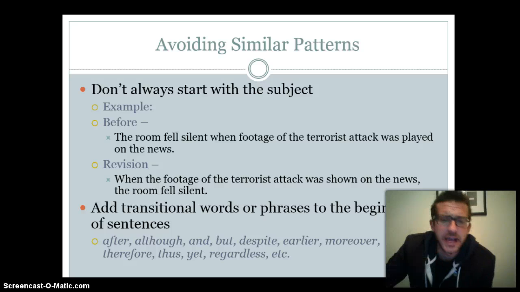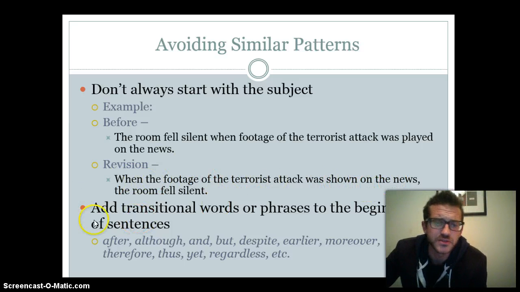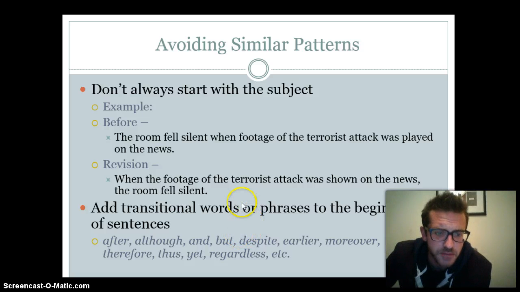Avoiding similar patterns. So again, the room fell silent when footage of the terrorist attack was played on the news. When the footage of the terrorist attack was shown on the news, the room fell silent. So literally, to vary the structure of your sentence, you just take the subject and you move it to another part of the sentence. That's really it. It's really not difficult, but it's something that you guys have not been in the practice of.